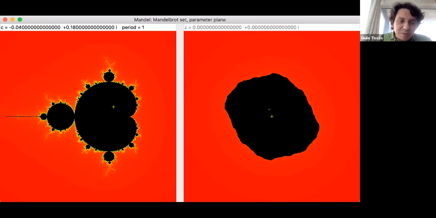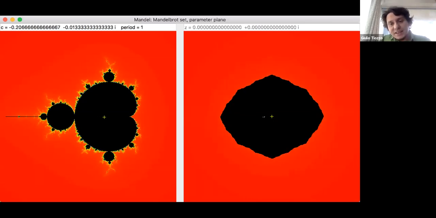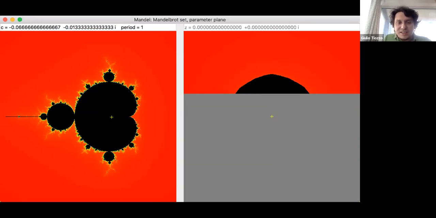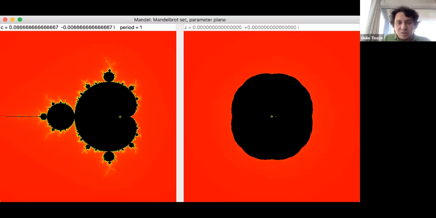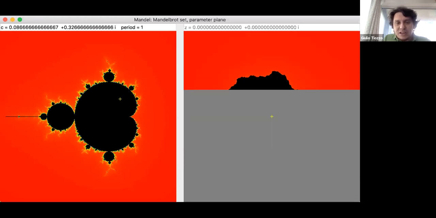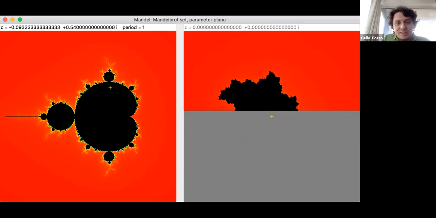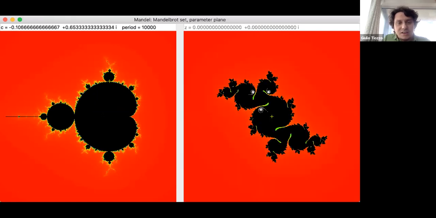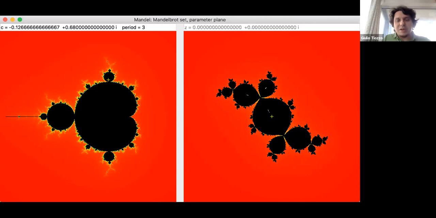So in fact, if I pick a point close to the center, the Julia set is some sort of bubble. And I can move around, and you see this bubble changes, becomes maybe more round or less round, but it still kind of looks like a bubble. More fractal, maybe. But then more complicated things happen. So for instance, if you go here, you no longer see a bubble. You see a picture with these lobes.